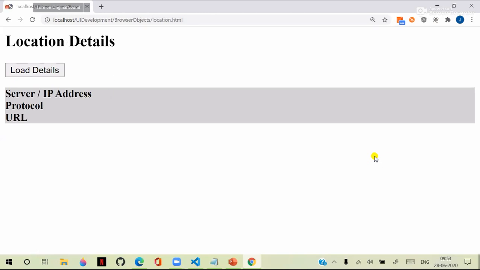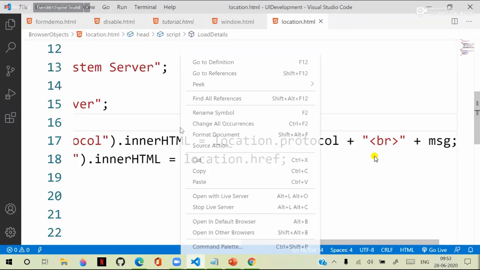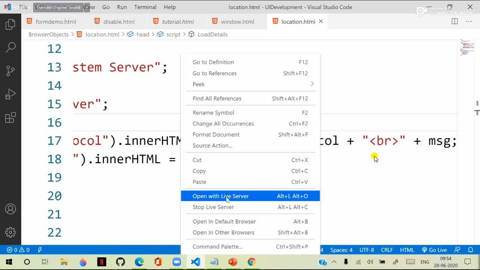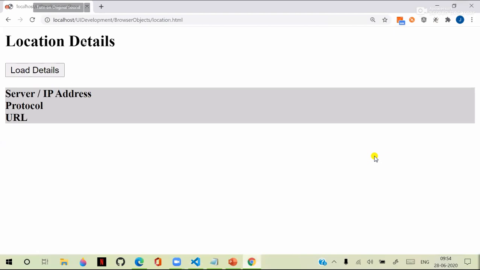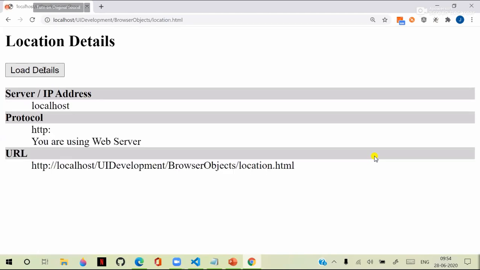Or you can run in live server. You can right click and run with open with the live server. Here we are accessing through our address and I click load details. It gets the details, and now it says your IP address is server is this, because I am using localhost.